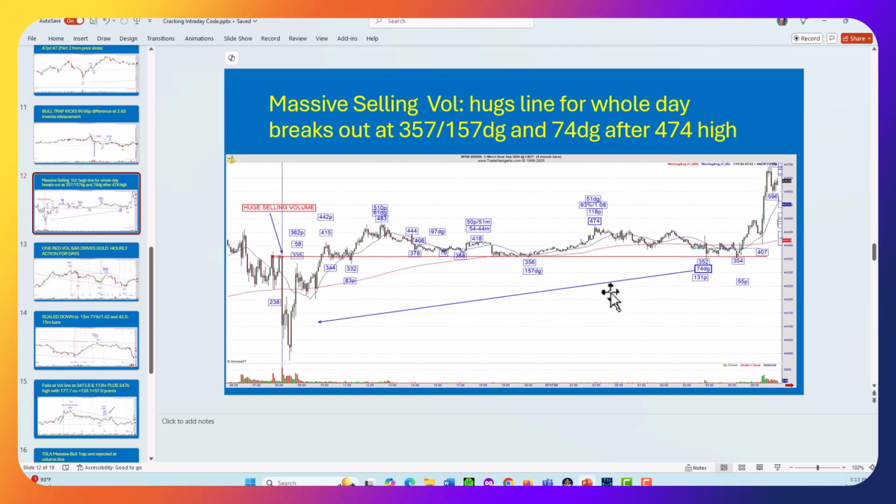Now, this is something that happened in the last couple of weeks. I forget which news event this was. It could have been Trump's tariff for all I remember. I don't know for sure. Don't hold me to that one. But you could see huge selling volume right there. That's the key point. And then we draw the line at the top of the bar, top of the red bar. This is a 4-minute chart. And just look at the price action. It spends the whole rest of the day testing the line.